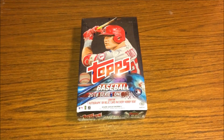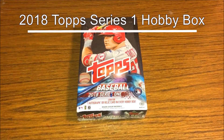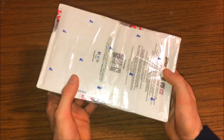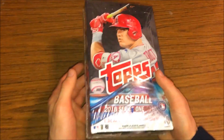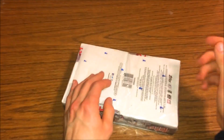Hey guys, 2020 Eagle Man here, today with another video. Today's video is going to be a box break of 2018 Series 1 Topps Baseball. I've had this box for a while now and the box has suffered some pretty significant water damage, so I'm hoping the cards aren't damaged as well. I actually showed this off in one of my videos I posted about a year ago when my basement flooded, so hopefully the cards are all right. I'm pretty excited to open this box up, so let's go ahead and get started.